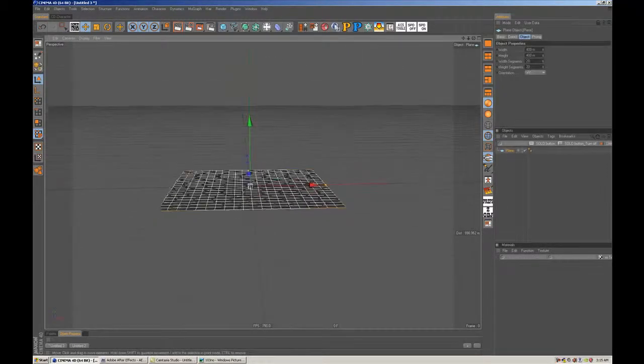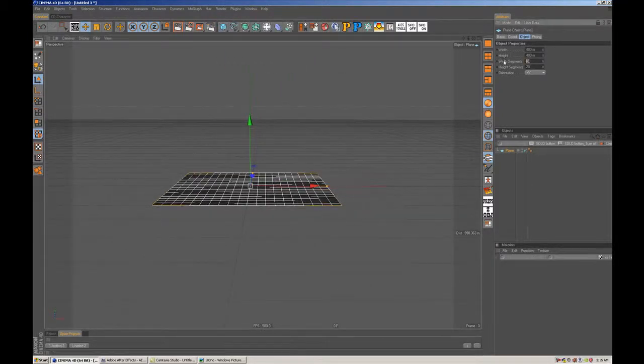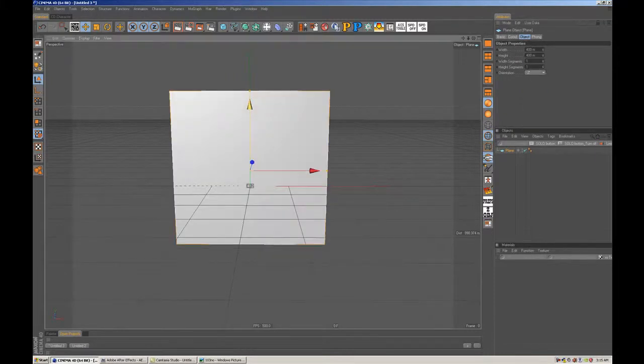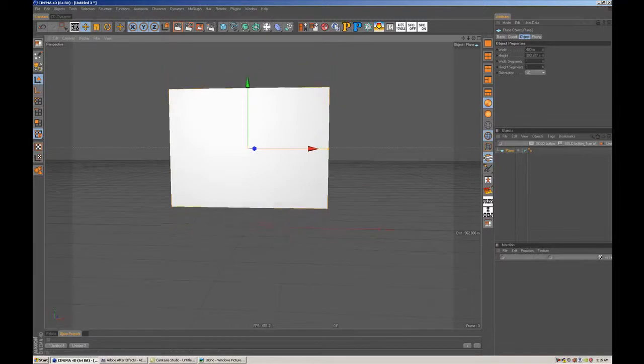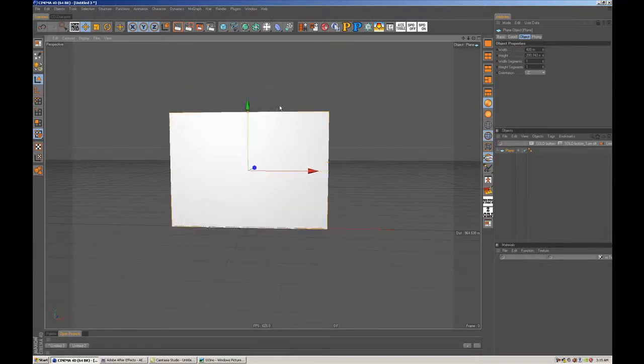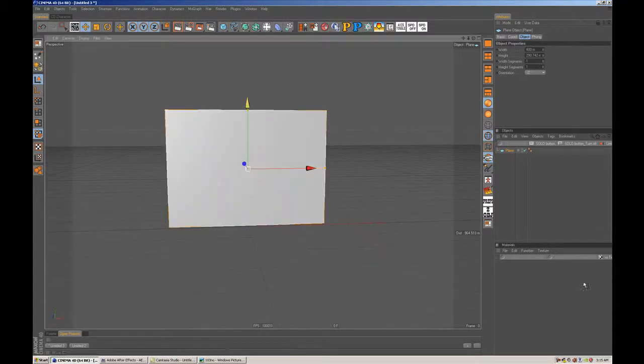And I think the best thing to use is just a regular polygonal plane. So I select plane here, and the polygons don't matter. You want the fewest number of polygons because you're not going to actually be cutting out the 3D geometry. You're going to let the alpha channel cut it out for you. So just shape it into the rough shape of what that screen was before. Okay, and now we need to apply it as a material.